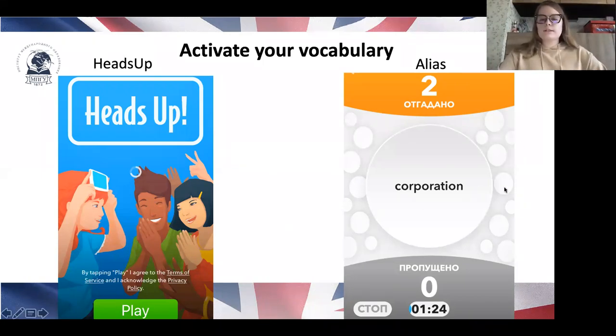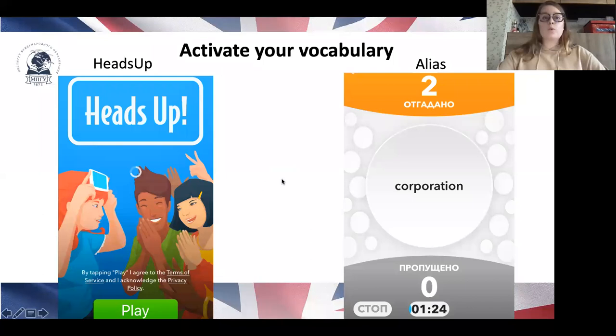In the middle of this app, we can see the word. You need to explain the word without naming it, the same function. Then you need to scroll up or scroll down, depending on whether you're right or not. You can also put here some other extra options. Explain the word using different emotions, explain the word with gestures, and something like that. So try it, and play with your friends.